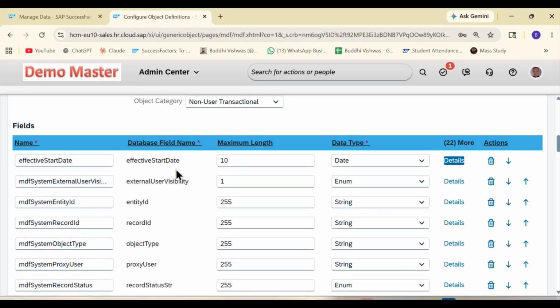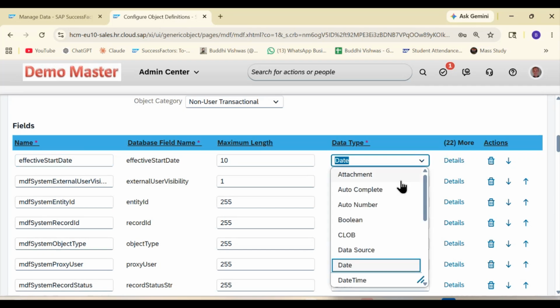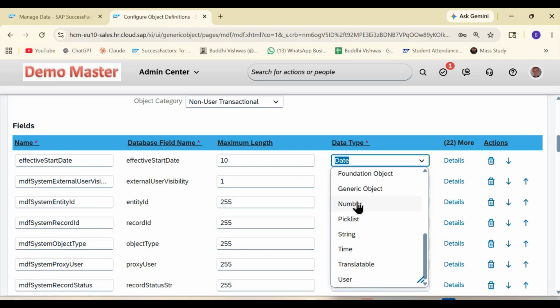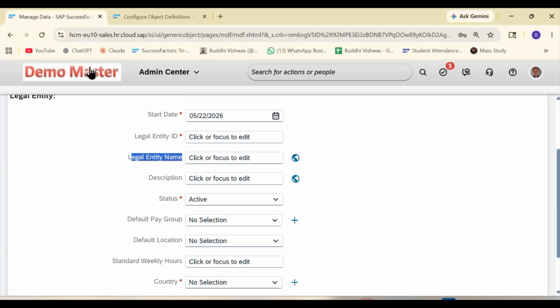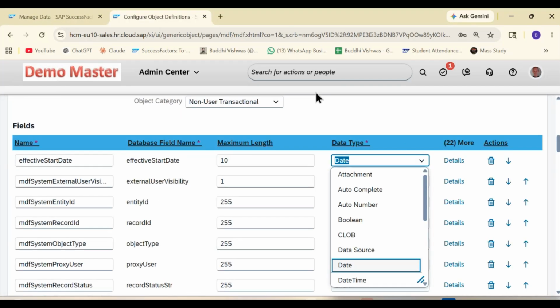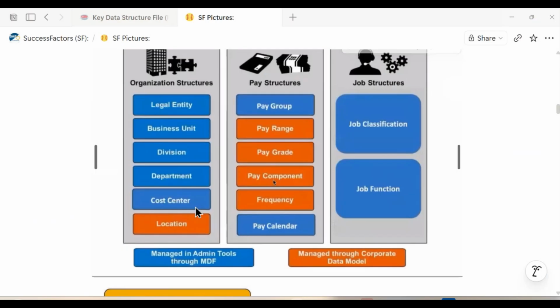And then the data type. Which type of data type does this field have? It is a date. You can't enter a name here, and you can't enter a number here, because start date is a date. Different data types are showing here, guys. If it is only a number, you mention only number here. But it is a date, so that is why I'm showing it here. So these are the different data type options. For configuration, this is the path, on the UI level. That is the only path.